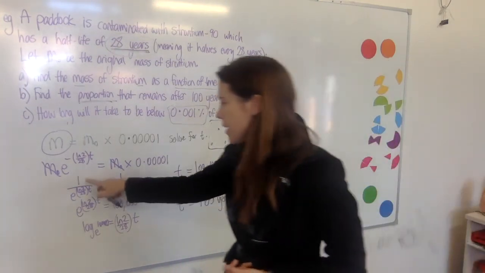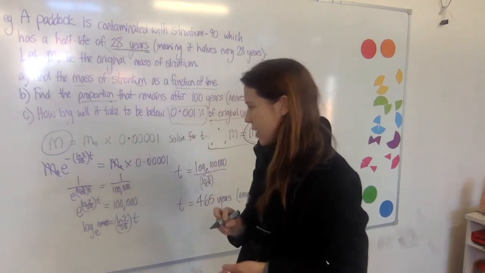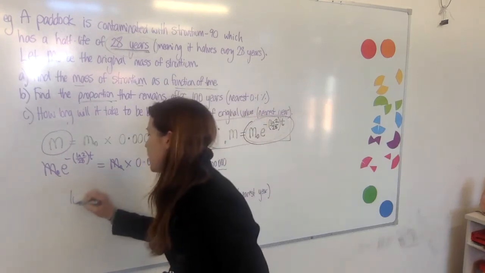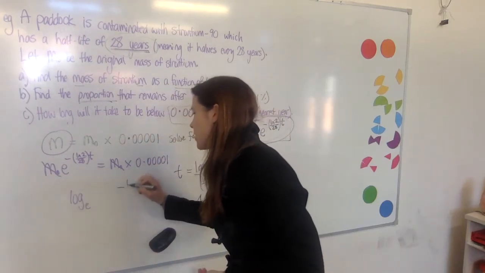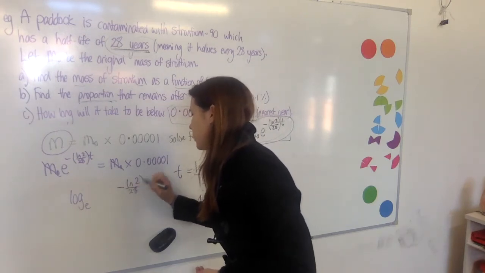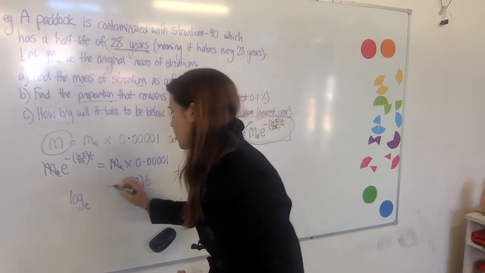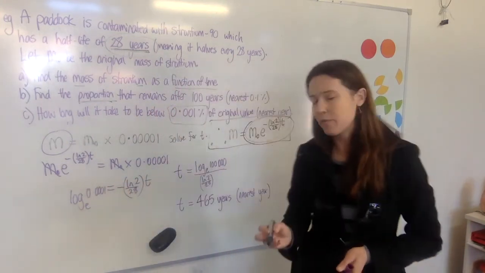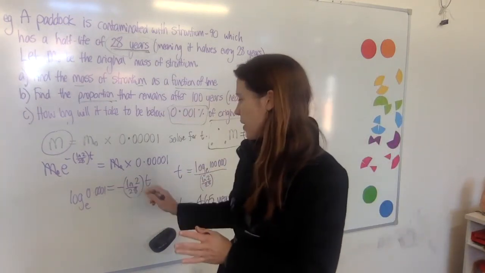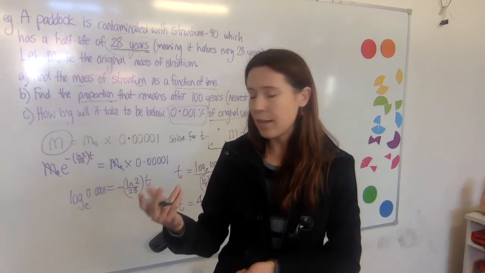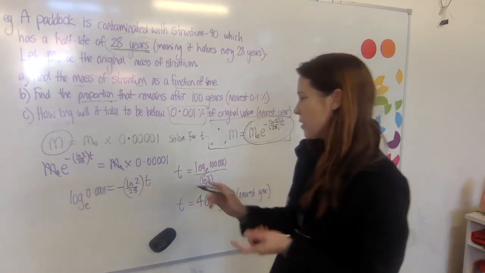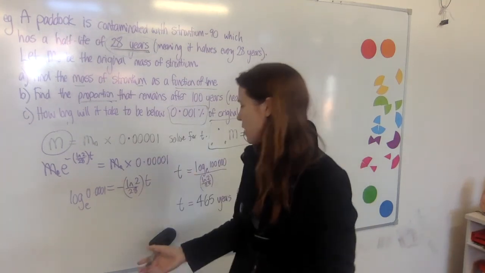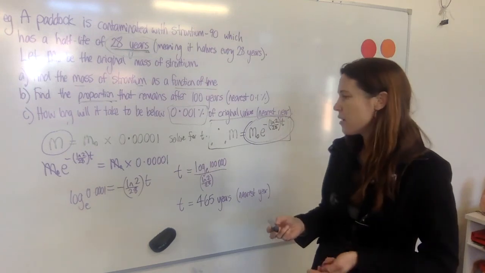The other thing I did here with my denominator equalising, somebody else might have actually written instead that e to the power of negative all of this is equal to, and then you would have all of this here. Now remember there's a slight pitfall in that if you were doing this method and you've got negative parts there, then if you were using greater than and less than signs, you've got to be really careful if you're dividing by a negative to make sure you flip the sign. So sometimes working with equals and then just reasoning what the answer means at the end makes a little bit more sense.